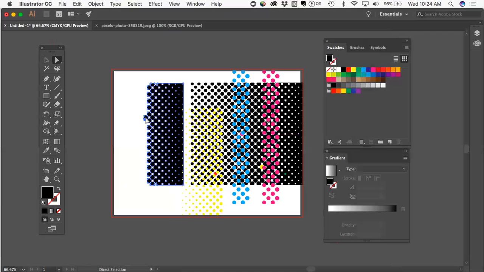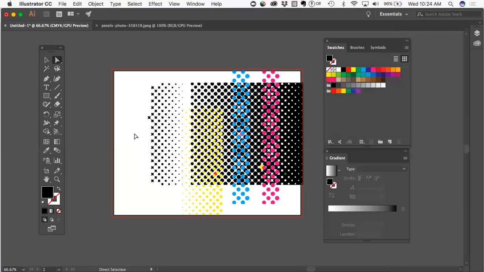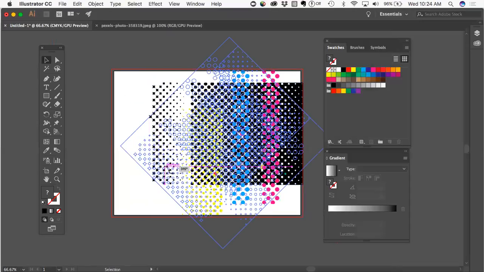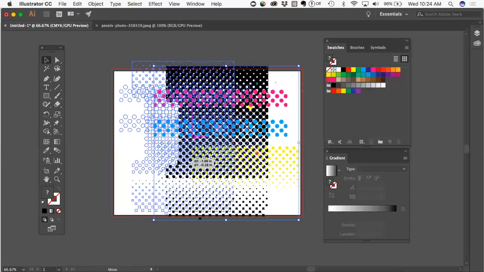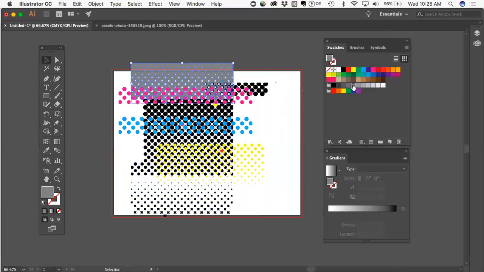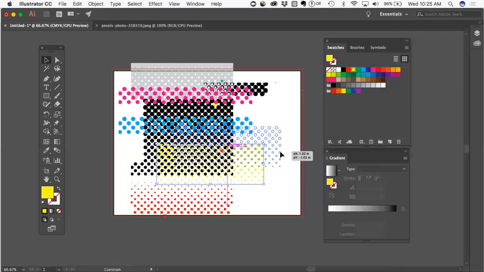It's kind of cool too. Let's get rid of that guy. Oops. Ooh. You know, the happy accidents happen, where you have no idea what's going to happen, as with most things that are abstracted. But if you play with it, you never know what kind of cool stuff might emerge. Ooh, I like it. All right, let's see if we could turn this into slightly less. So anyway, halftone patterning, definitely worth a try, worth a checkout in Illustrator.